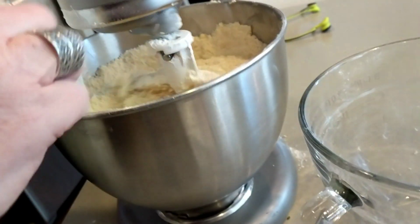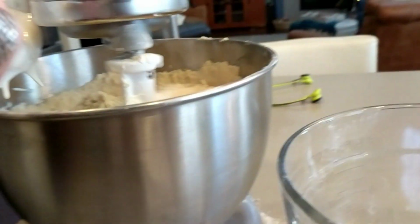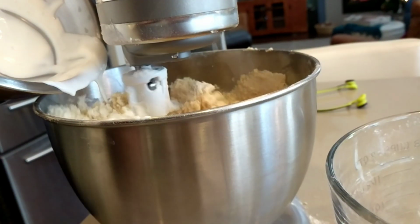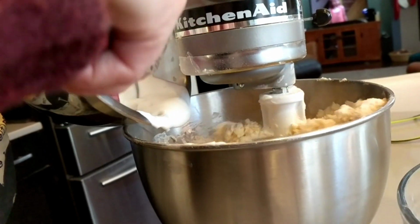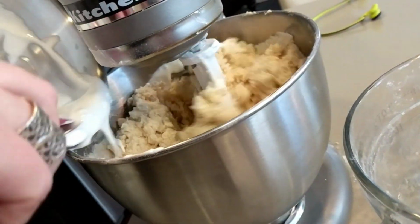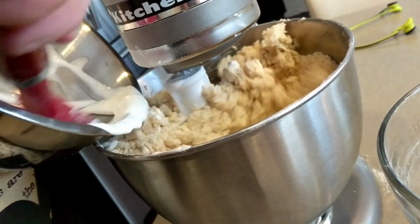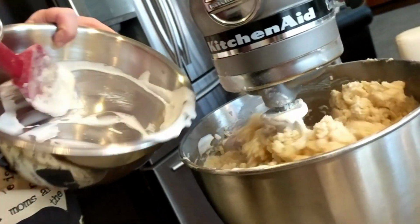So we're gonna add this sour cream in because it makes the cookies extra special. Extra good. Extra, extra good. Uh-oh. It's gonna make the dough really super thick now. But it's mixing it in. Gotta get all this in there. Scrape the bowl here to get all the rest.